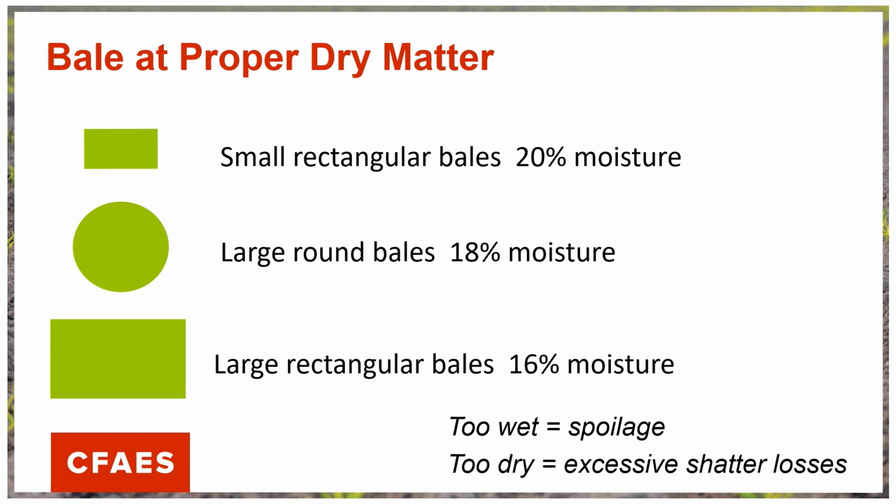We've discussed quite a bit about how important getting our hay dried appropriately is for good storage conditions. Well, what is the appropriate dry matter for our hay? It depends on what size bales you're making. If you're doing small rectangular bales, we need those to be below 20% moisture before put into storage. Large round bales at less than 18%, and large rectangular bales below 16%.